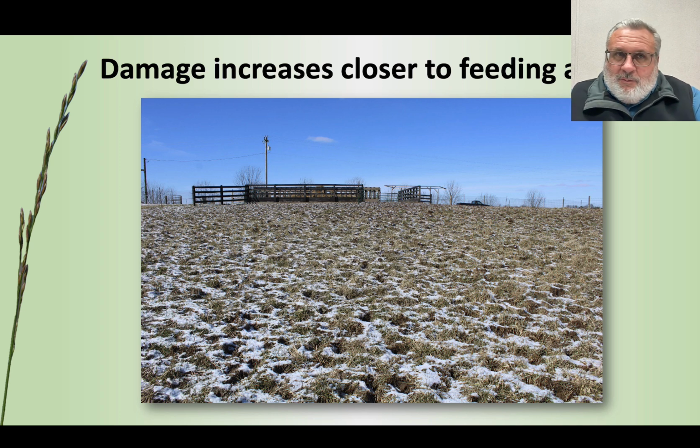As you would expect, the damage is always going to be most severe closest to hay feeding areas. So a lot of times when we're driving by in the truck and we're looking at our pastures, we look at these hay feeding areas and we have this knee-jerk reaction that we've just destroyed our entire pastures. But really, if you get away from these hay feeding areas, often the damage isn't quite as bad as we think on the majority of the pasture area.